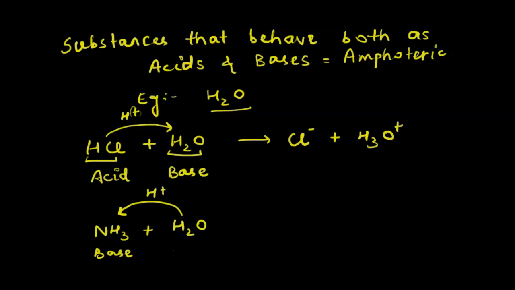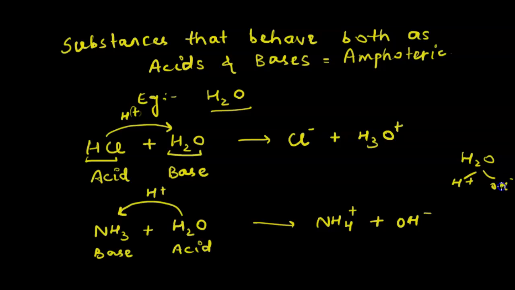And in that case water is going to be called an acid. Ammonia would give us NH4 positive because H+ gets added to NH3, giving NH4 positive, and here we are left with OH negative. How is this being formed from water? Water is H2O and it is splitting up into H positive and OH negative. This H positive is gained by ammonia to become NH4 positive and OH negative stays as is. Therefore, in this case, water behaves as an acid.